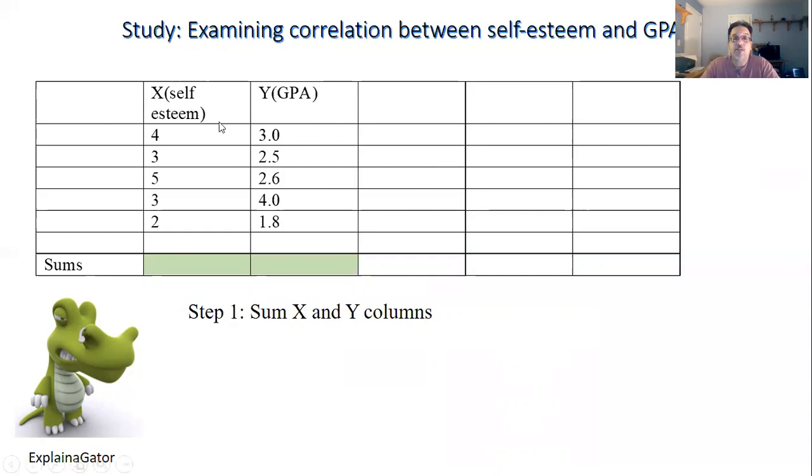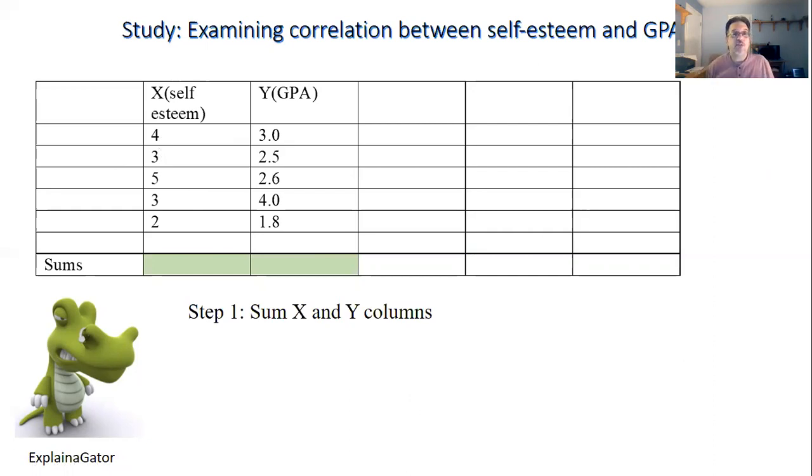Self-esteem here, a scale from 0 to 10 or 0 to 100, is interval scale data. Okay, this isn't a ranking. Look at this: two people have the same score. That means that they both have an equivalent level of self-esteem. This is measured, but they're not being ranked in order. This is a measurement. Okay, so that makes it interval data.